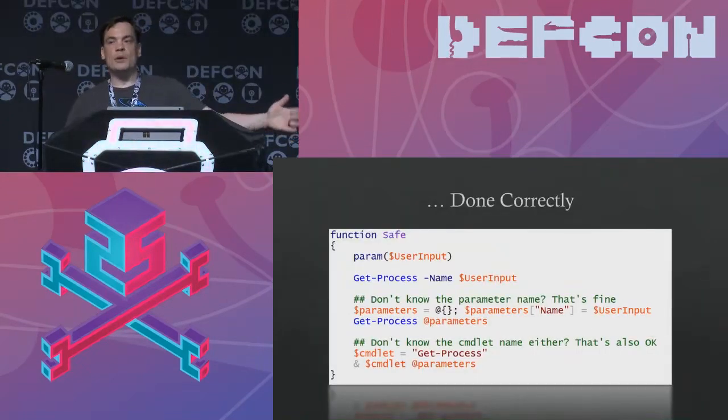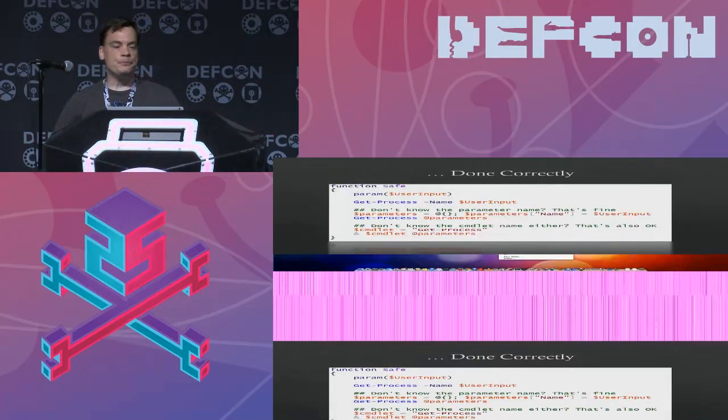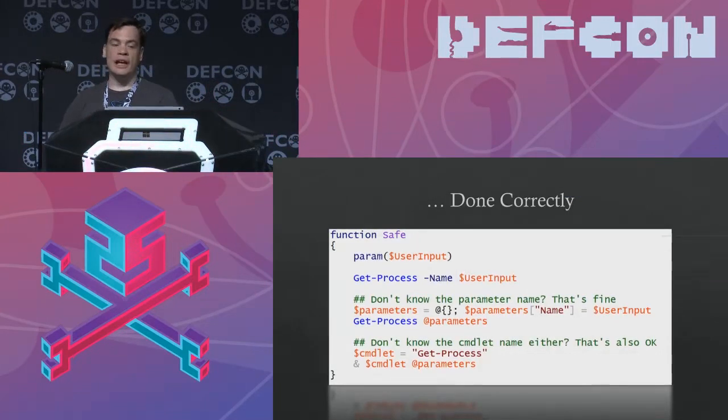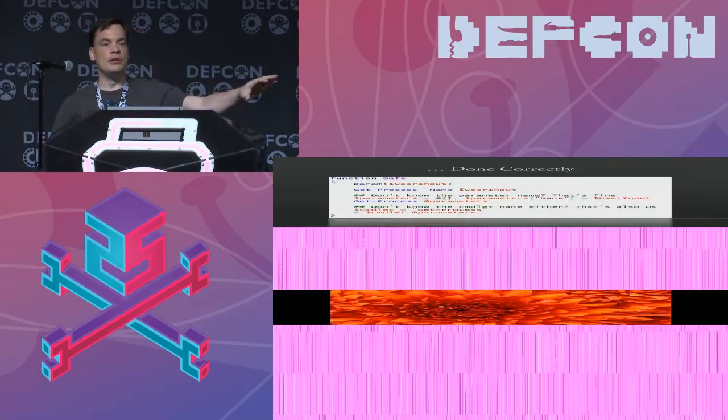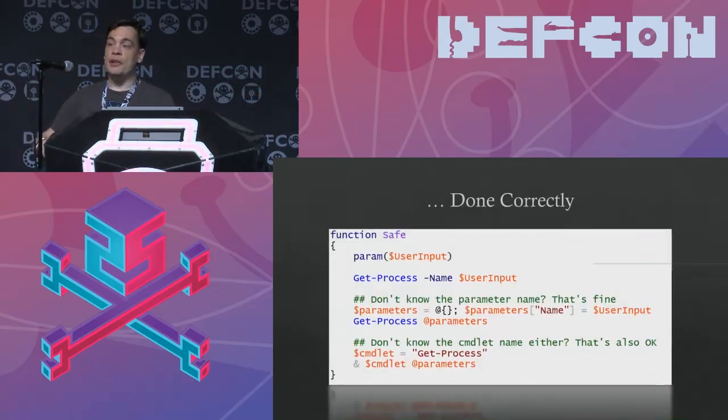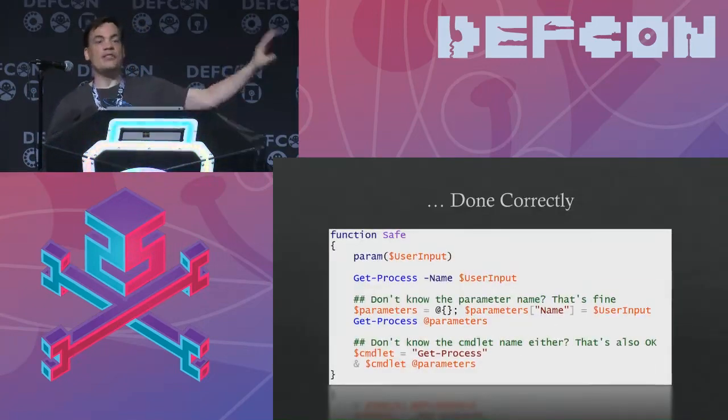Of course, in PowerShell, I can take arbitrary user input and just provide that as a variable to a parameter name. If I don't know the parameter name beforehand, I can also dump the parameters and their values into a hash table and do something called splatting that on a commandlet. That's the @ sign parameters there. So this is a way to invoke a commandlet with parameters that you don't know beforehand, still without any sort of injection vulnerabilities. And even if you don't know the commandlet beforehand, you can use the invocation operator and still get the same thing. So this is the best approach. This is what people should be moving forward to.